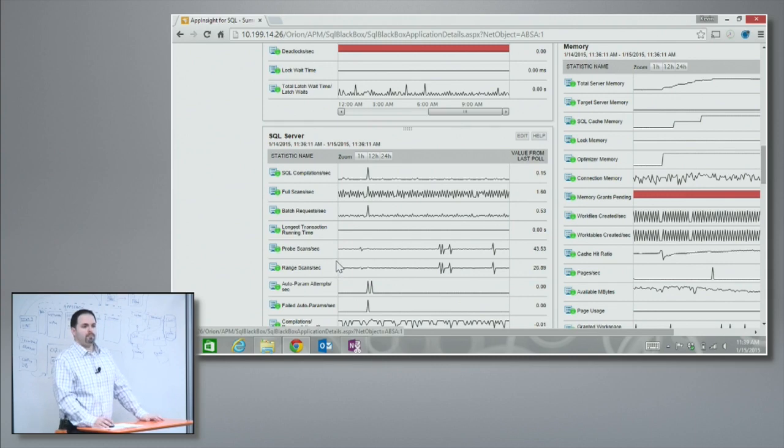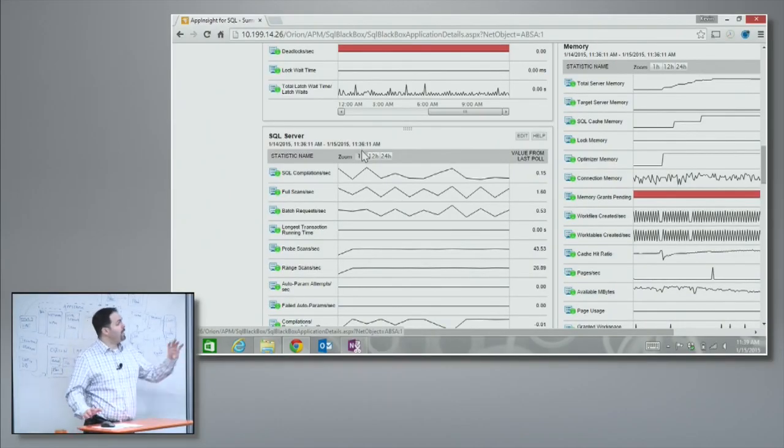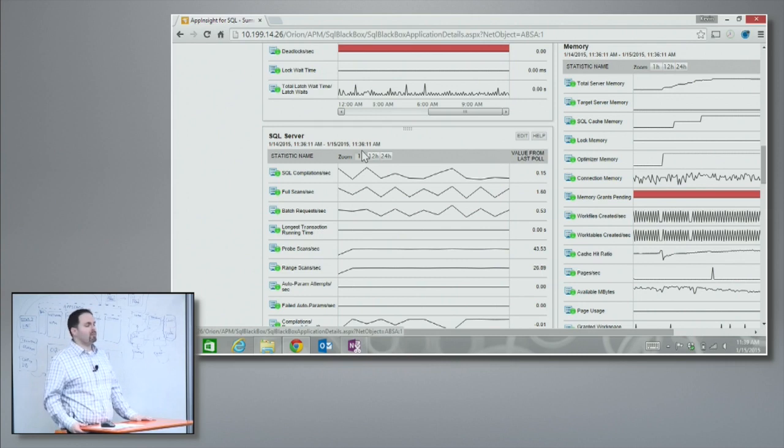1 hour, 12 hour, 24 hour. Can you select a week? Yes, we can. We can go 1 hour, 12 hour, 24 hour, and in certain cases within these resources, we can actually set it differently. We can customize some of these things within the App Insights. Typically, it's kind of an all or nothing thing, so we can do some customization, but not a ton of customization.